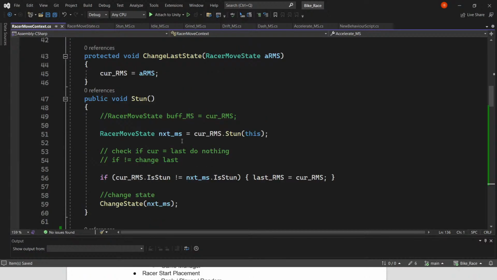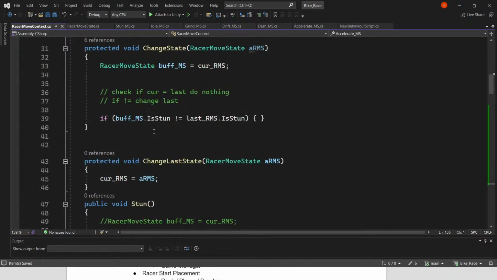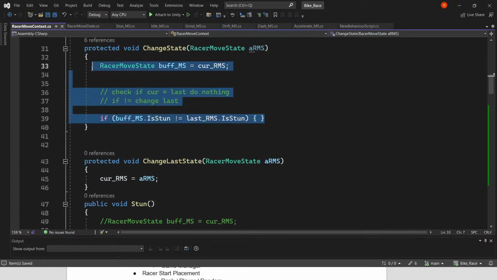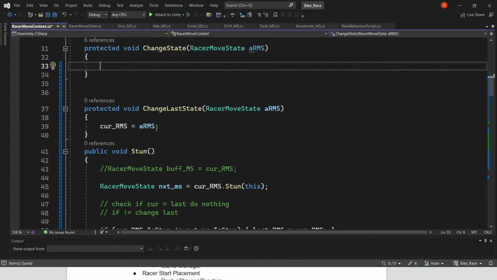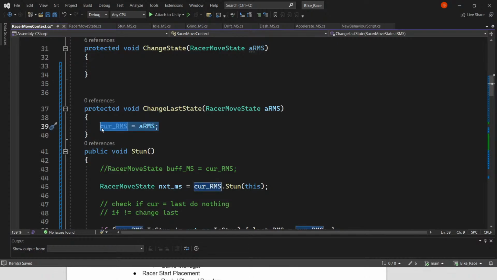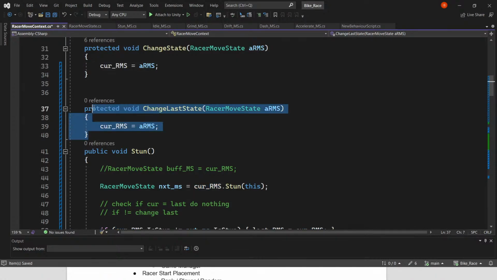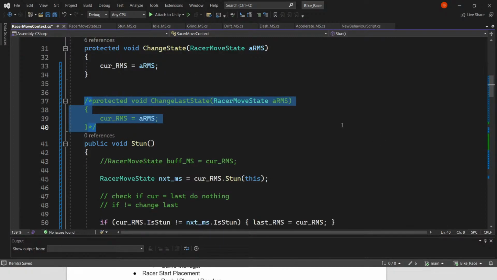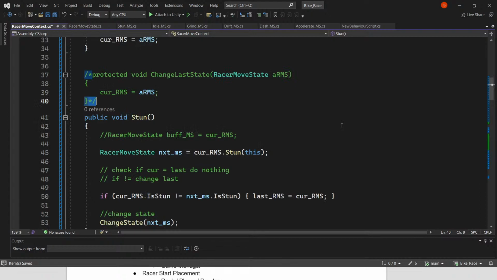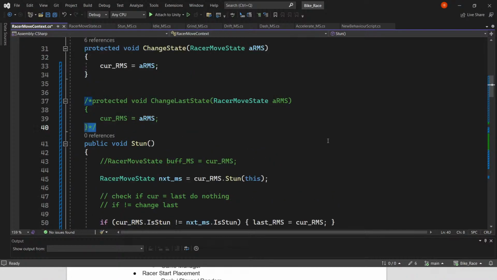Move that into there, but then we did the same thing here, so we need to get rid of that, and just block comment this for now.